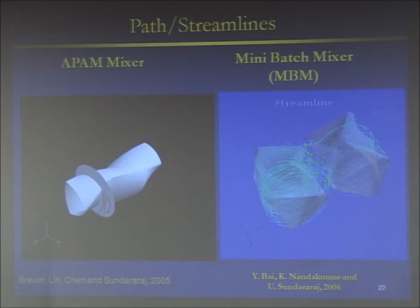This is something we didn't expect at all, because we only have one rotor. But because of these different size gaps, we have different pressures. And actually, because of that, we wind up getting folding as well inside this machine. And if I run the simulation, it gives you an idea, not only do we have that folding, we also have that flow along the axial and around the circumferential direction. So we get all of this activity going on just with that very simple single rotor mixer.